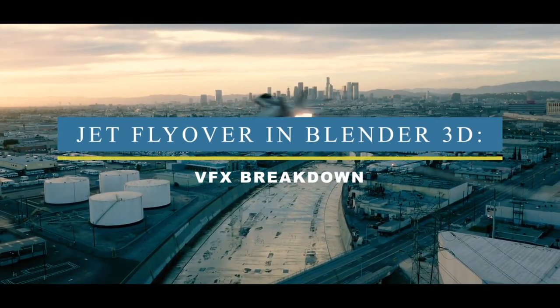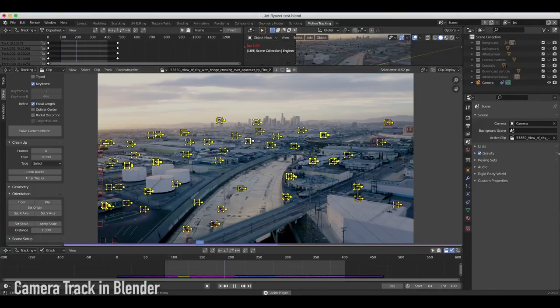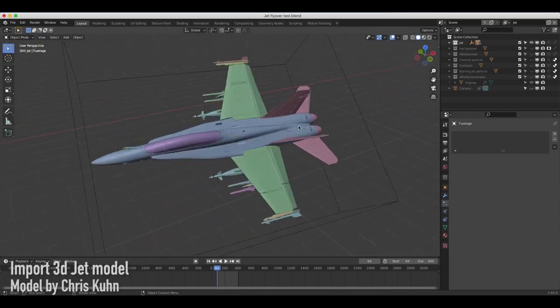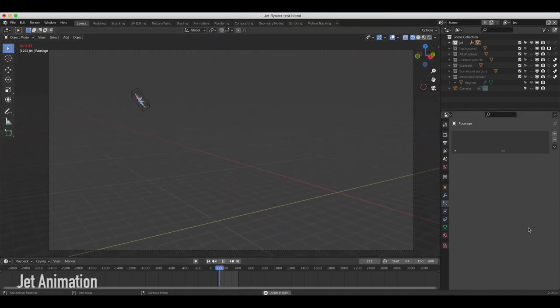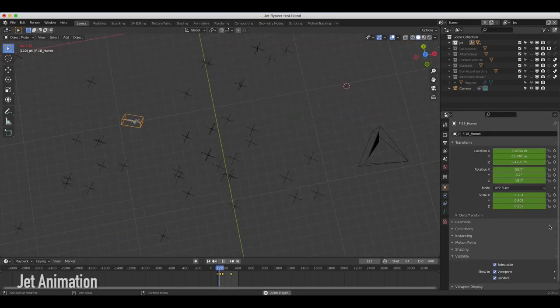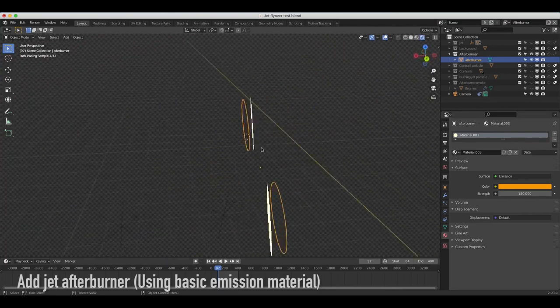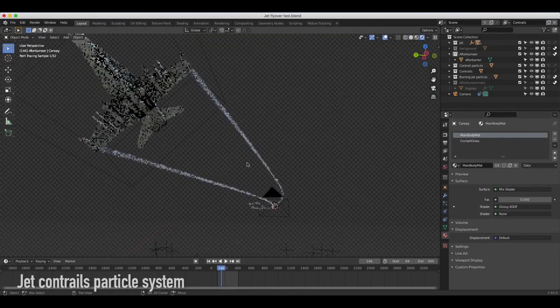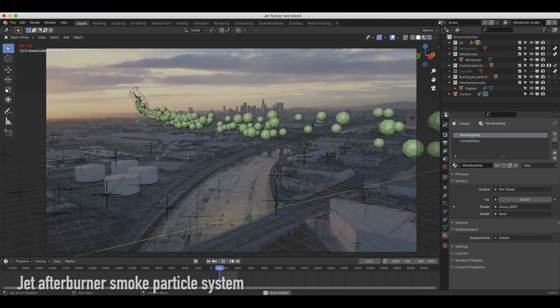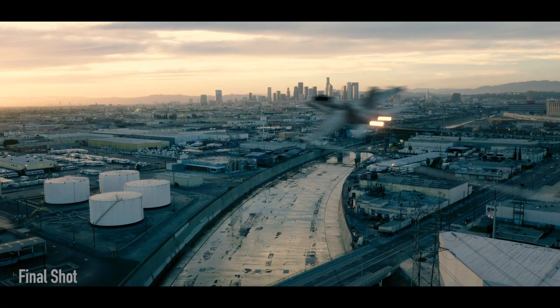The next one is a quick VFX breakdown of a jet flyover on top of live-action footage of a city taken using a drone. This breakdown was posted by Brad from Light Architect, the artist behind City Builder 3D, Spyderify, and Kios Annals for Blender. The breakdown was followed by a full tutorial showing step-by-step how to replicate the effect: importing live-action footage into Blender, doing camera tracking, importing and animating the 3D jet model, adding particle systems to simulate wind contrails and smoke from the afterburner, and finally compositing everything together. The only thing missing is a bit of camera shake when the jet enters the frame, but aside from that, the scene looks amazing.